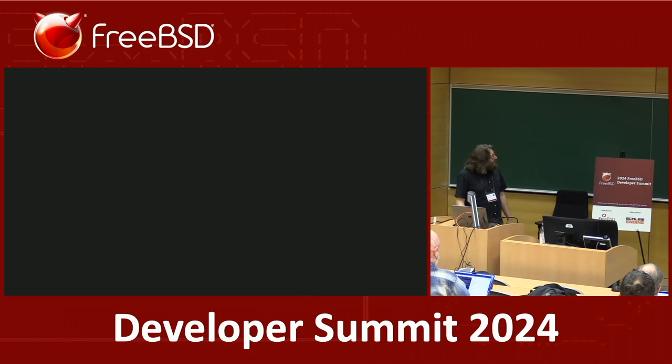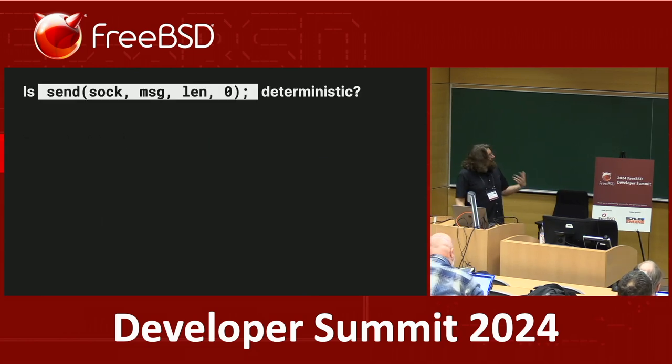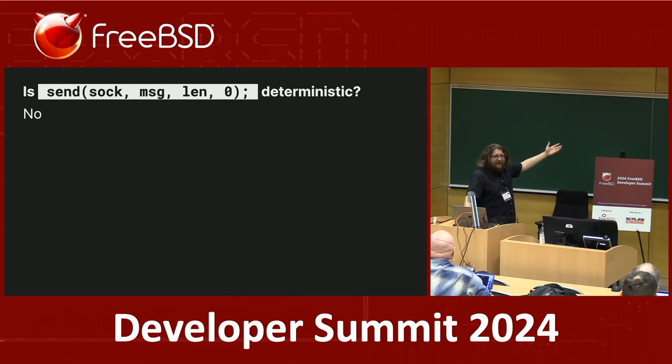So let's talk about determinism. Is sending a message over the network deterministic? Everyone's shaking their heads, no. You can think of all kinds of reasons why, including that it will just fail sometimes. The underlying network stack might have to resend things, there's latency involved, and you're interacting with the real world on so many levels. This is just not going to be deterministic. Fine, we all get that.